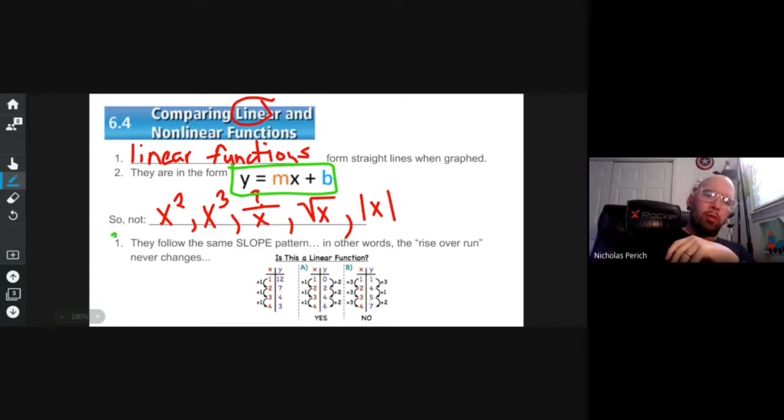Thing number three is they also all have to follow the same slope pattern. Maybe I give you a table. This is called a t-table. In this table, I try to find a pattern, a rise over run pattern, a y over x pattern. As I go along, x goes up by one, x goes up by one, x goes up by one. That's a pattern. Y goes up by two, y goes up by two, y goes up by two. That's another pattern. If I have the same y over x pattern every time, and in this case it is 2 over 1, 2 over 1, 2 over 1, then I'm good. And if saying 2 over 1 gives you flashbacks of slope, where I go up 2 over 1, up 2 over 1, that's exactly what I'm doing.